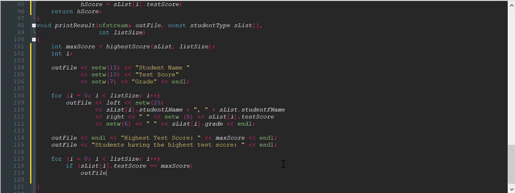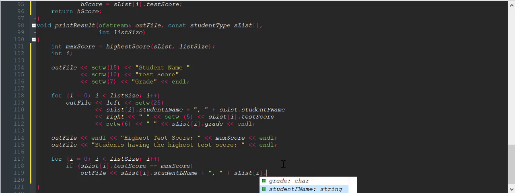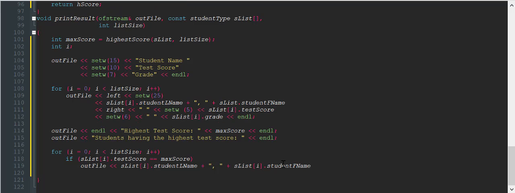then you can write in out file and you print out S list with index of I dot student L name plus comma plus S list with index I dot student first name, endl.